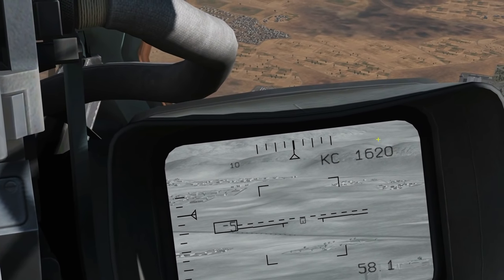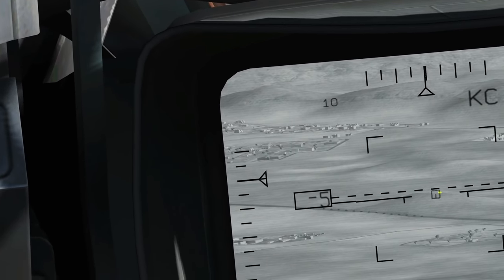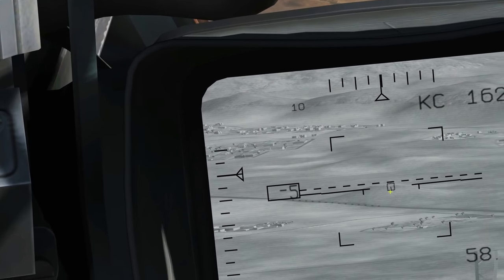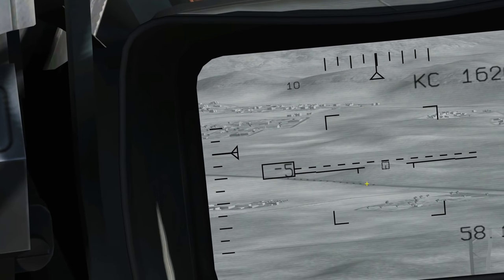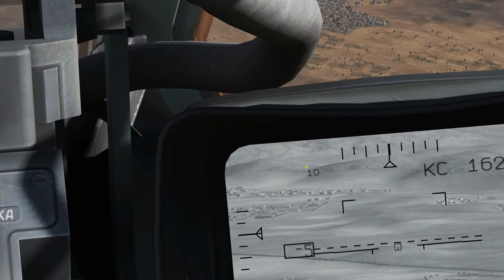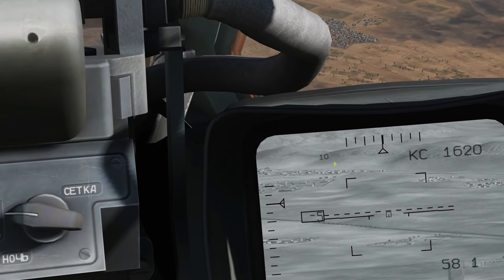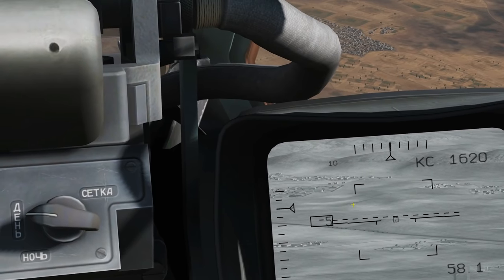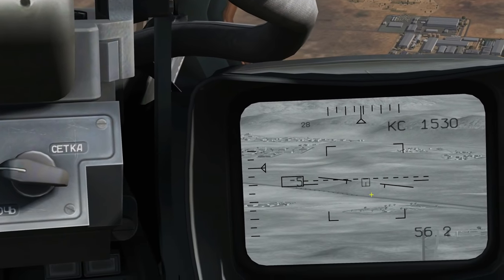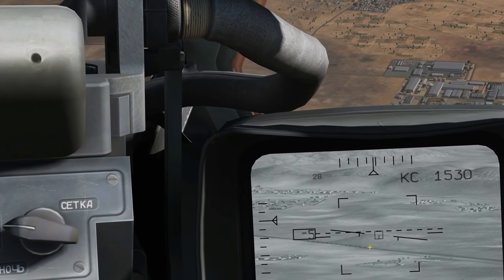Here is our lock indicator, currently showing we are not locked and still under cursor control. Here is our radar altitude. Here is our targeting box, and here is our targeting box size in meters. The idea is to use the TDC slew keys to slew this box over to what we perceive as the targets and it will try to lock them up — it is looking for targets of the size that you set. It's currently set to 10 meters, so it will look for units that size. I can change that with the target size up and down keys.